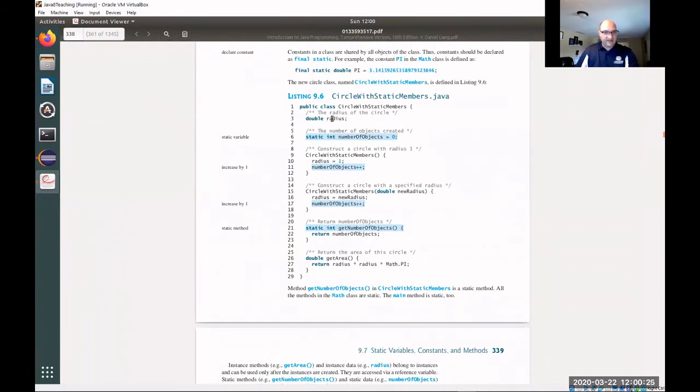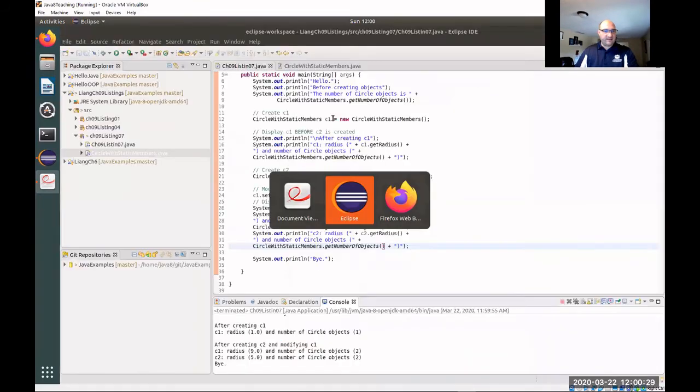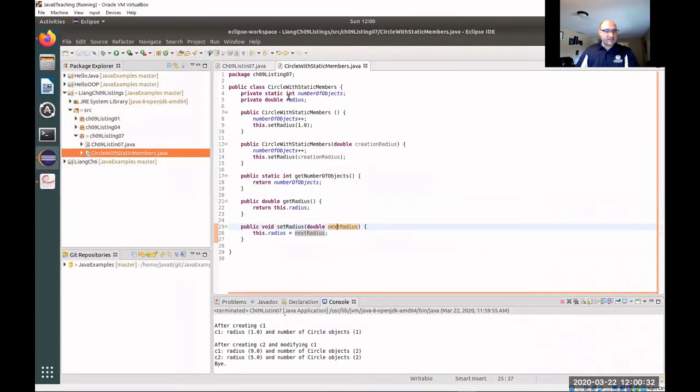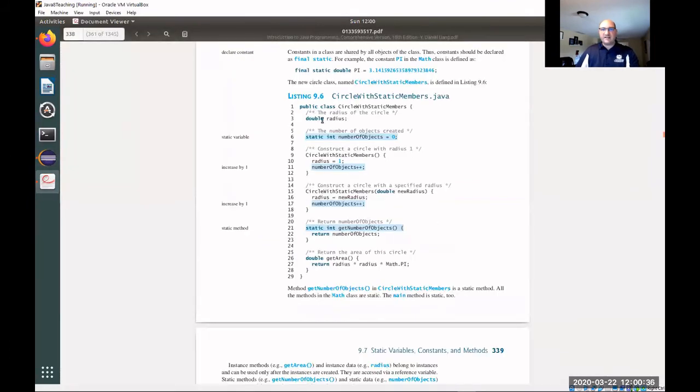So he's got a variable radius. Mine is private. Let's go take a look at that and see the difference. So radius is private. And I just do that so that no other classes are messing with that. And if we decide that we want to change how radius is being handled and manipulated inside our class, we can do that without telling other people about it.